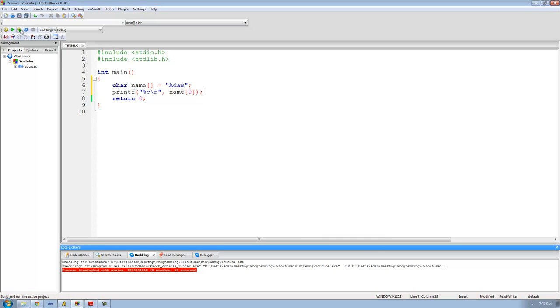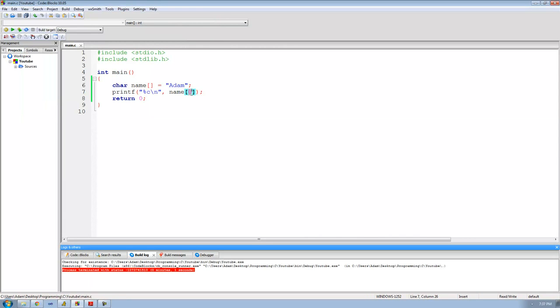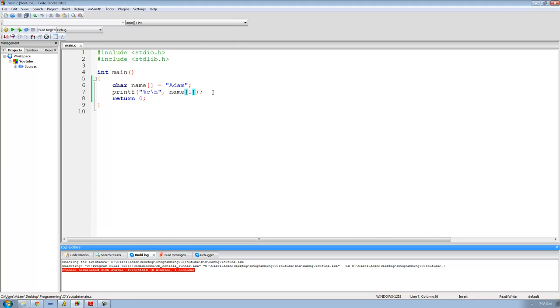So now when I run this program I should just get capital A out onto the screen. Yep, and if I were to change this to 1, I should just get lowercase d. Yep, perfect.